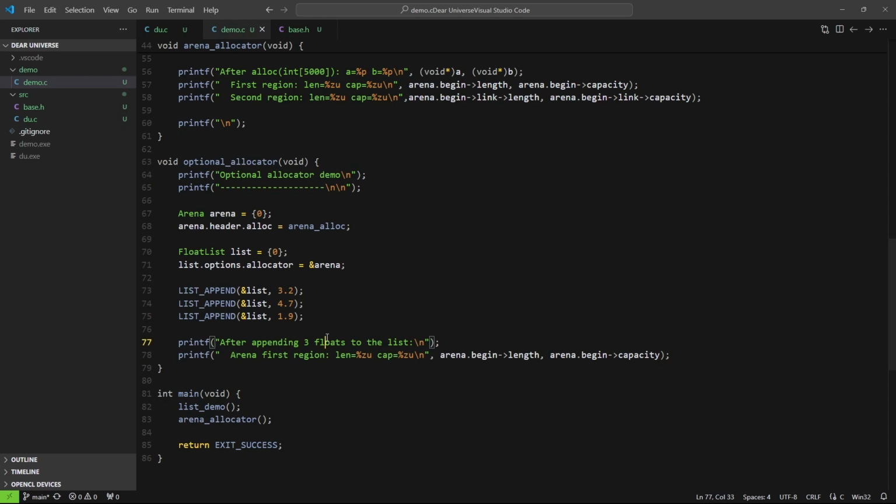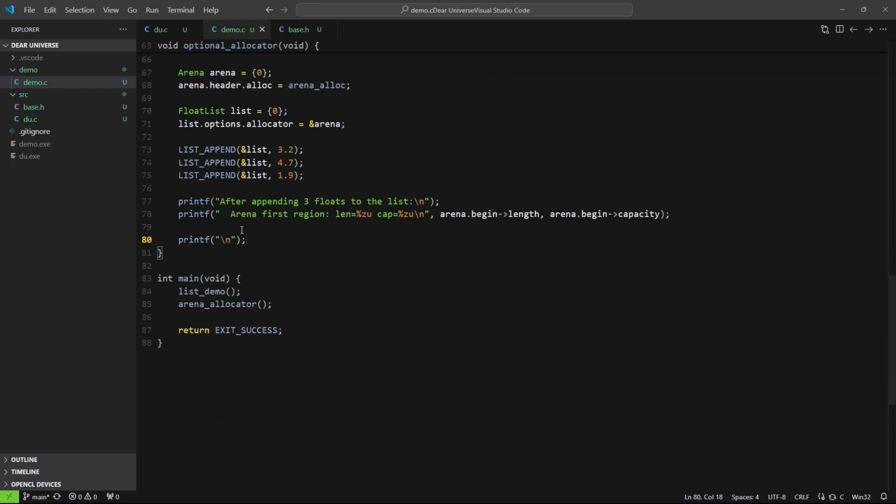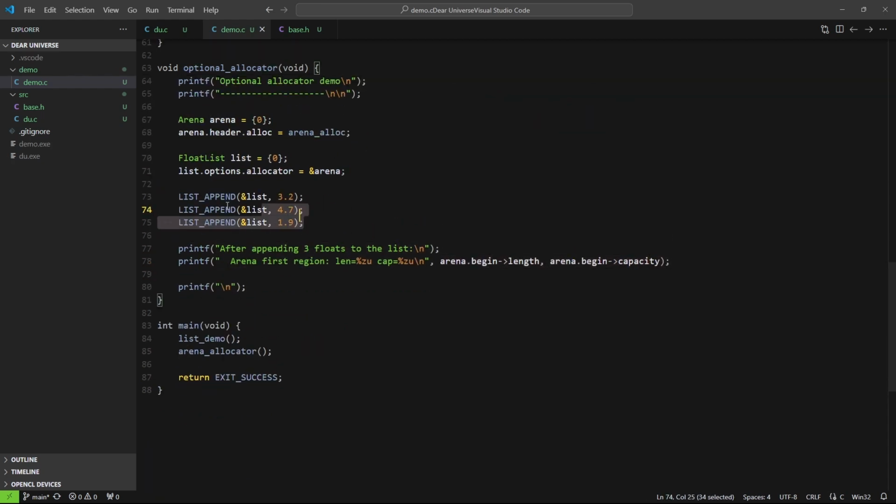Okay, so, and I can add a new line at the end. So I think this is already going to demonstrate that we are in fact using the arena to allocate these 3 floats. So we are basically using the optional allocator that we provided, right?